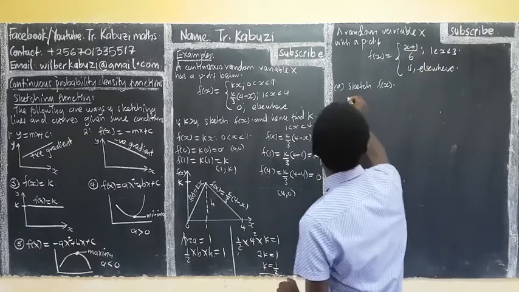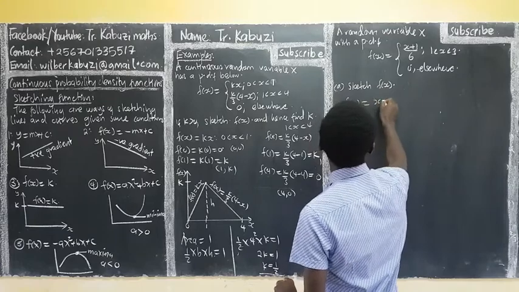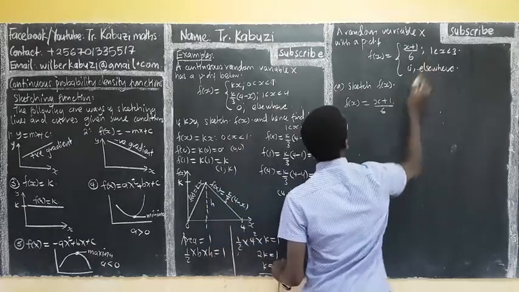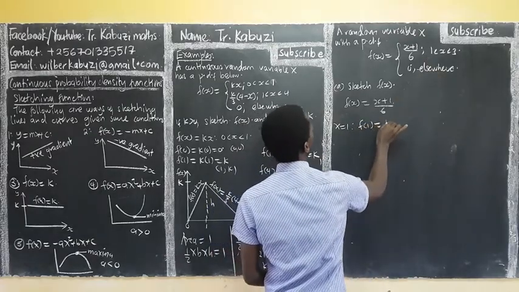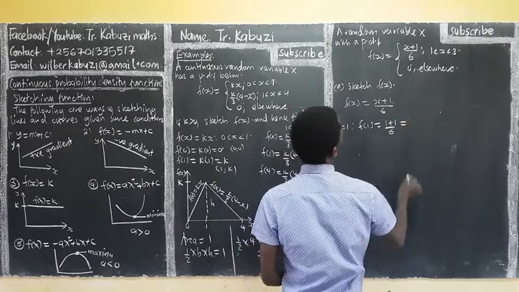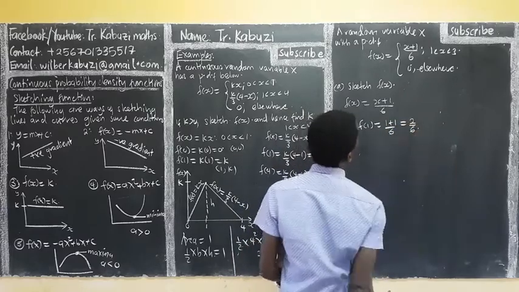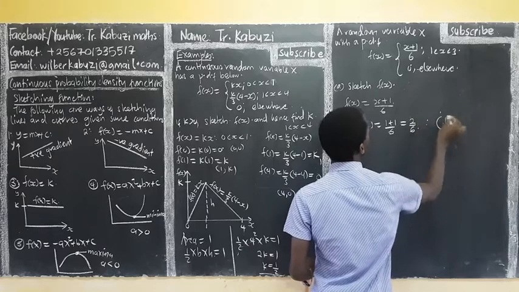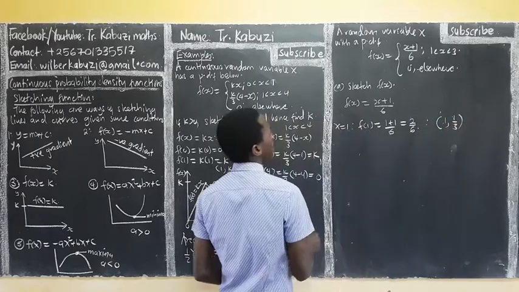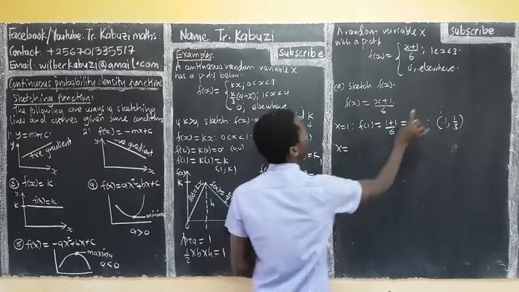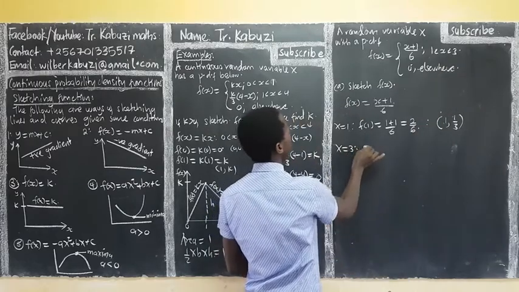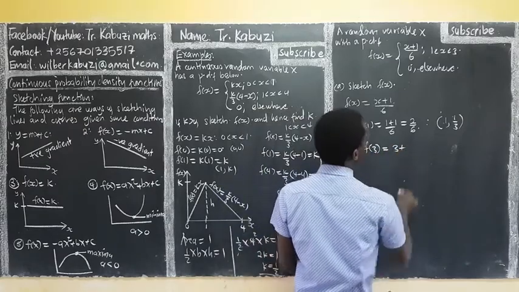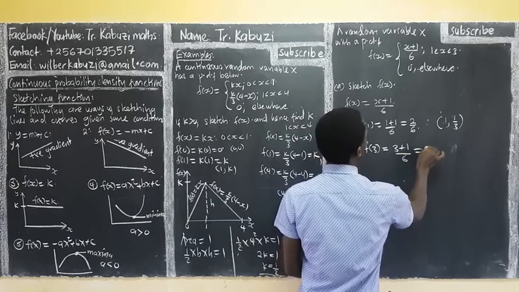so this one, our function, we have our f of x equaling 2x plus 1 over 6. So you get it when x is 1, this value here, we have f of 1 equaling to 1 plus 1 over 6, which will be 2 over 6. Then we come to our point here, it will be the x, 1 over 3. When I come to the next, when x is 3, I'm going to be adding f of 3, which will be now 3 plus 1 over 6, which will be 4 over 6.